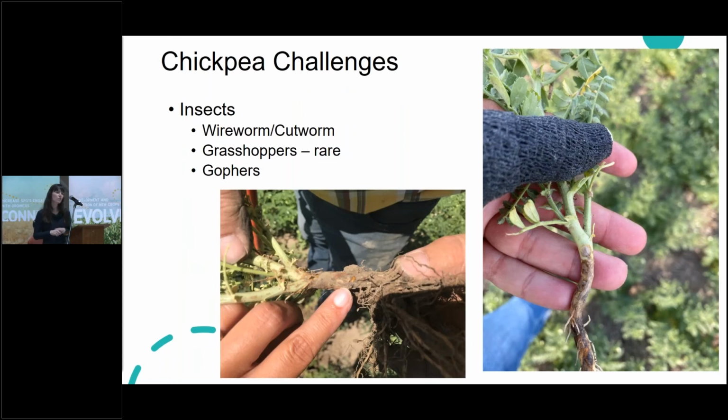So insects are not really a major challenge in chickpeas, as far as I'm concerned. Every year I find wireworms in chickpea roots. It's kind of cool, actually, like they burrow right into that root. But they have such a big, thick root and stem that I don't find that they do a whole lot of damage to the chickpea, but they're still there and they're still injuring that tissue. And I also see this kind of feeding in the other picture there, with my nicely wrapped thumb that I hurt a couple springs ago, that type of feeding right at the soil surface.